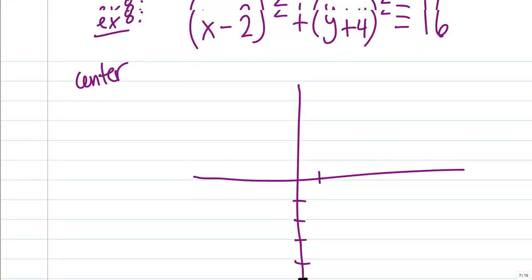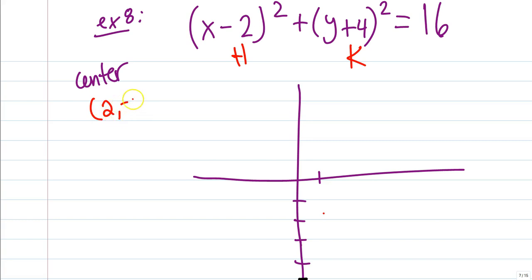Again. Now this one's different. It's been shifted, right? Don't freak out. This is an h. The number with the x is our h. The number with the y is a k, just like it was before. But keep in mind, they're both with their variable. The h is with the x, the k is with the y, so the shifting, both are opposite. Both the h is opposite and the k is opposite. So we have a center at 2, -4.